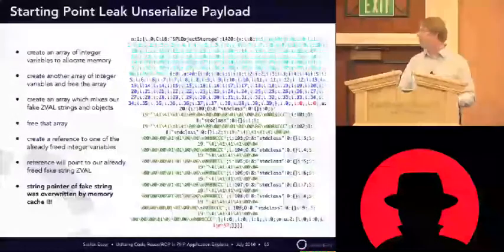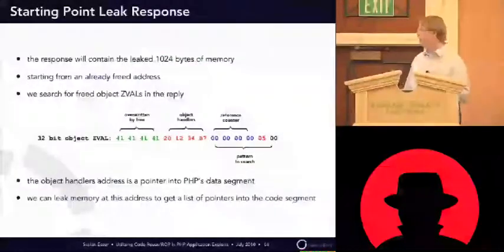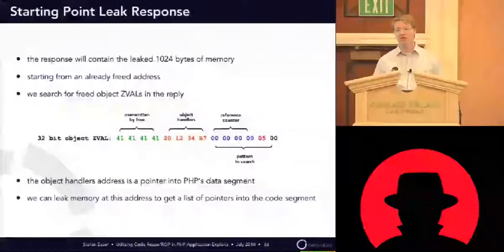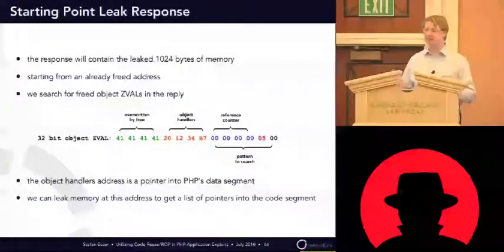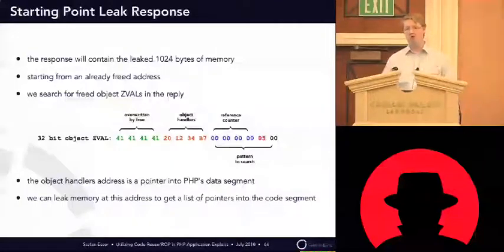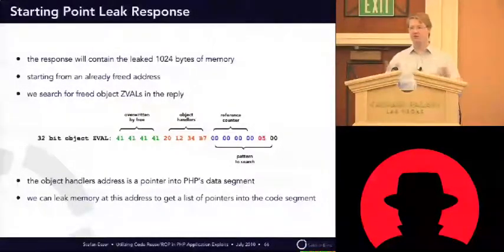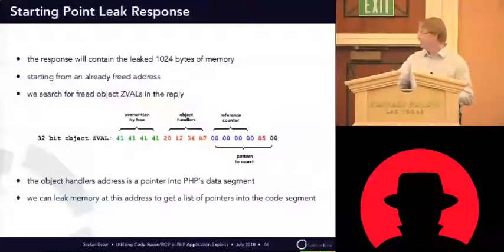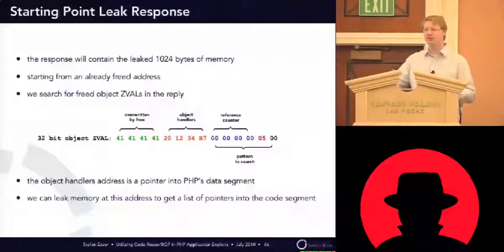When you send this to TikiWiki, you get something back. And this time, you will take this memory and scan for objects in there, because you had all the objects in memory. What you will search for is like 4 times 0, followed by 5, followed by 0, because this is the pattern that will help you to find empty already freed objects, because the reference count is 0, and it's an object.